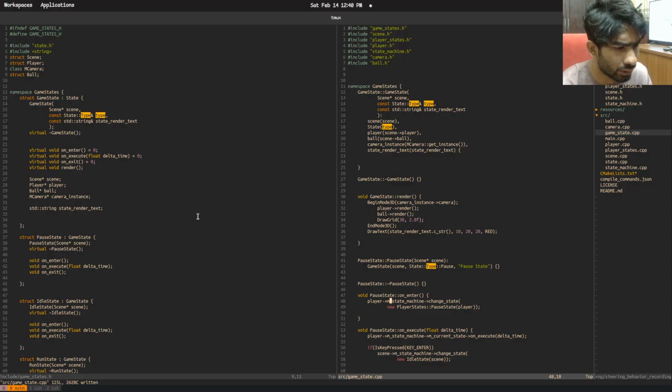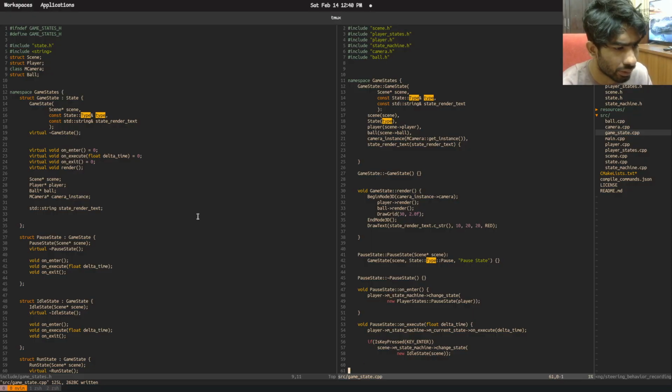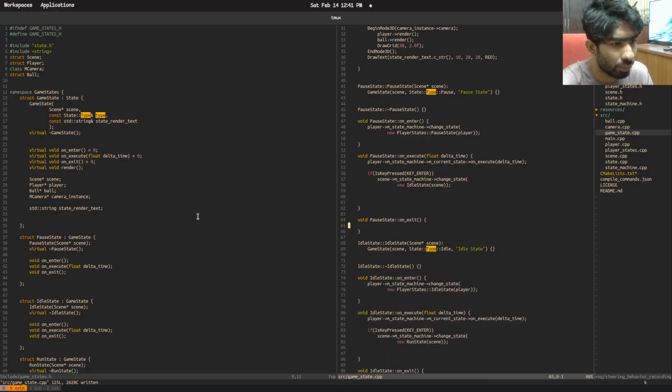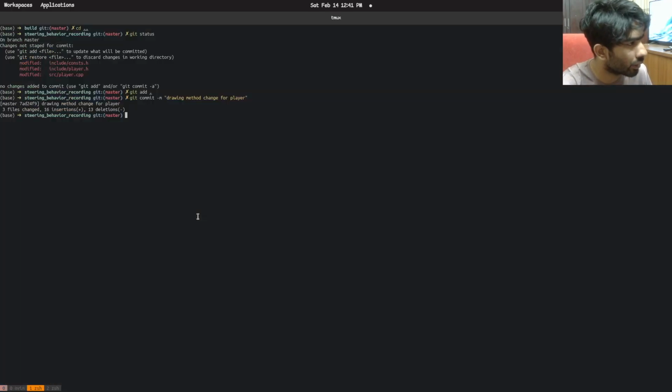I think all the states should use this render. Slightly not dead. Okay, this is good. Not mining. So I was thinking that maybe every state is a different render.